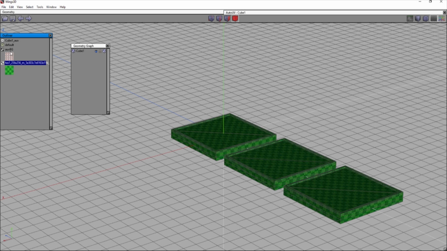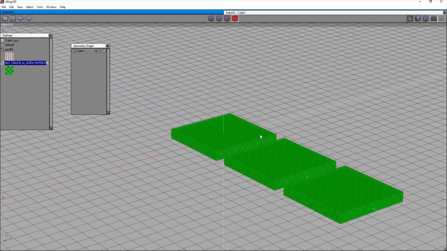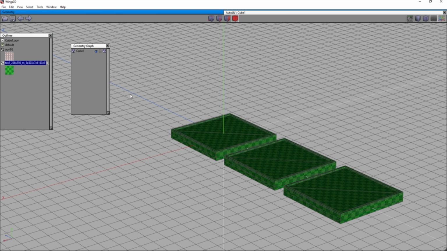So now that we've done that, whenever you use a texture, that texture has to be, and I stress this, in the same folder as your object file when you compile the config, the object, and then run the program that puts that into an LZ. The texture has to be in that folder.